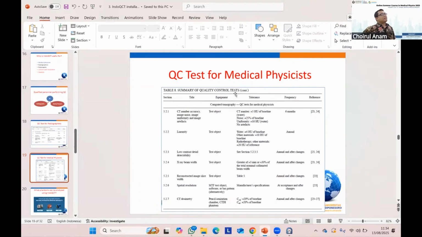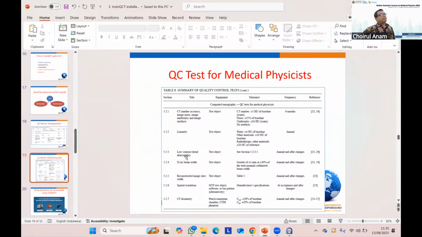For example, CT number accuracy, image noise, image uniformity, and image artifact should be measured by the medical physicist every 6 months. CT number linearity should be measured annually. Low contrast detectability should be measured annually or after changes.